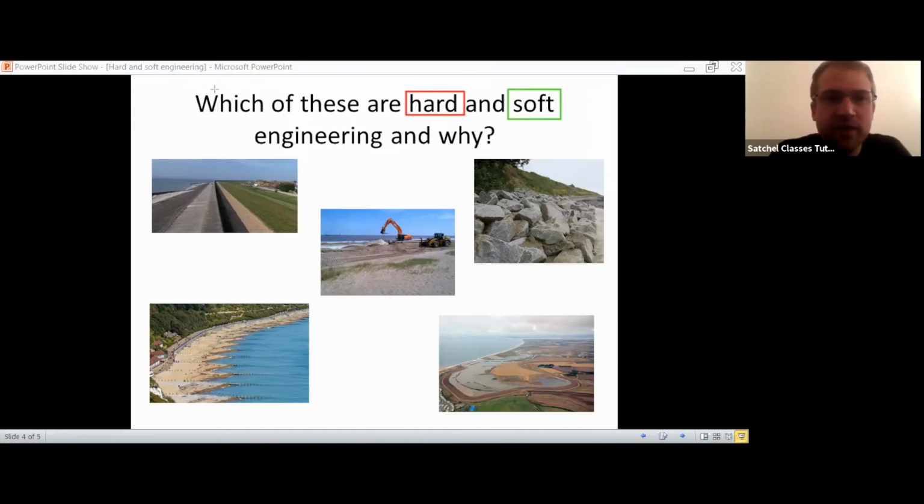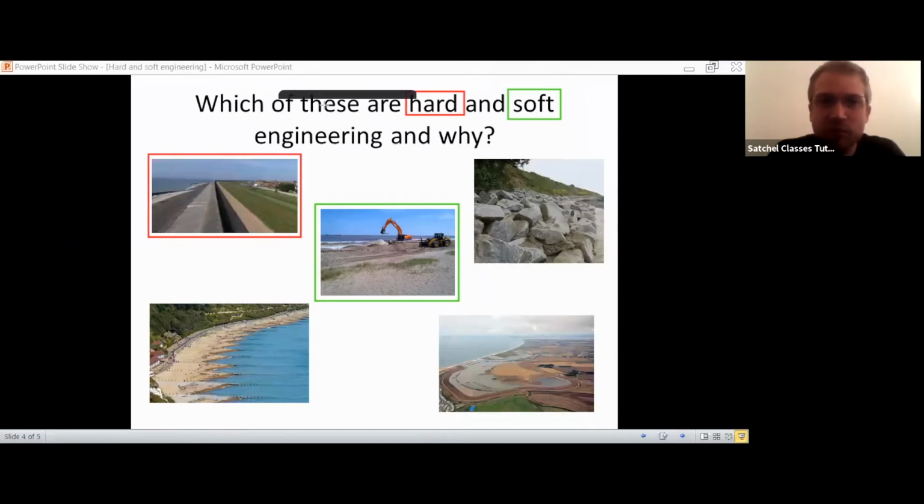So the sea wall, we are looking at hard engineering. It's made out of expensive material, concrete. It protects the area behind, but it does it in an unnatural way. Okay, so it changes the natural process along the coastline. Therefore, we can also say for beach replenishment, this requires constant maintenance. It keeps the environment the same, so it makes a sandy beach still a sandy beach, and it tends to be cheaper. So this is soft engineering, okay, taking place.